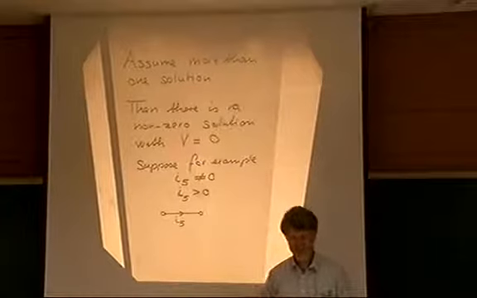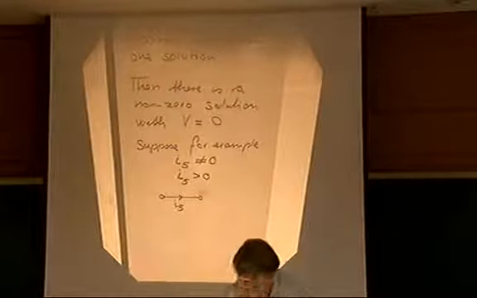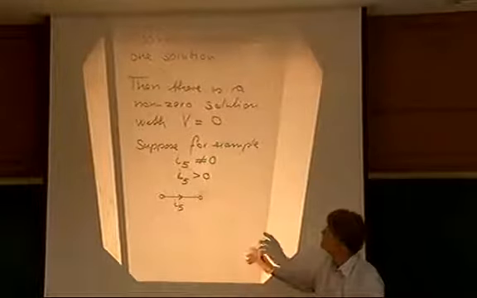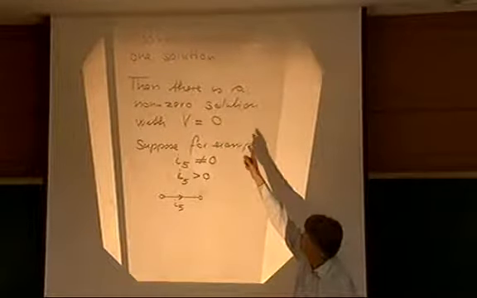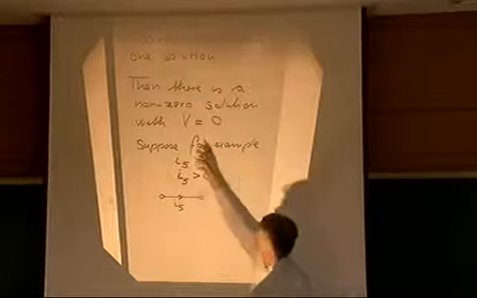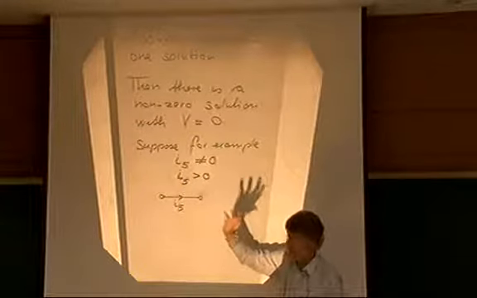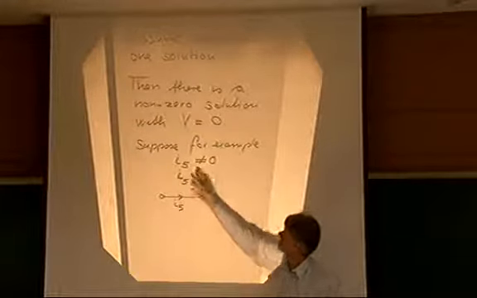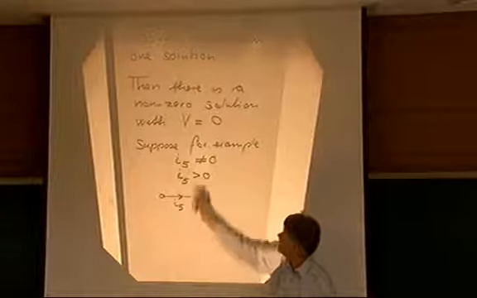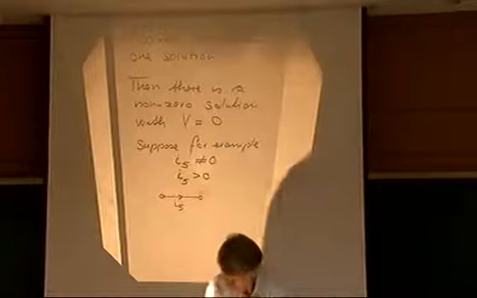But that's a physical argument. We don't accept physics here. We want to do it mathematically. So I'm going to prove mathematically that this solution must be the zero solution. Suppose it's not. Suppose we have a solution where the battery is zero, and the solution is non-zero. So this means that some current will be different from zero. Assume that the current in edge number 5 is positive.